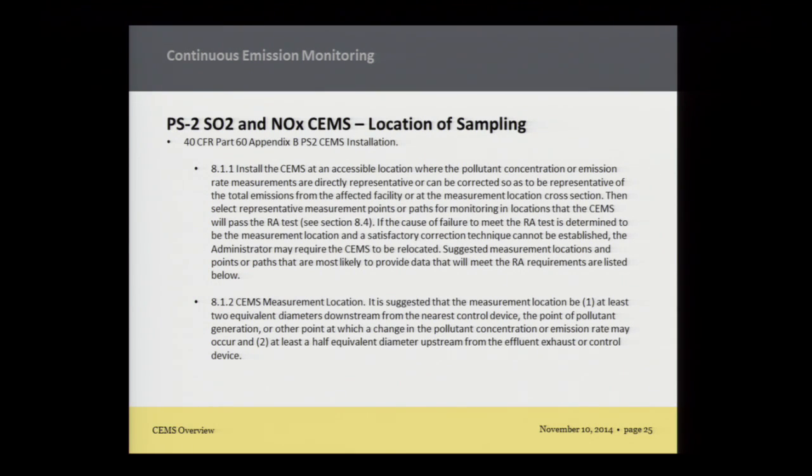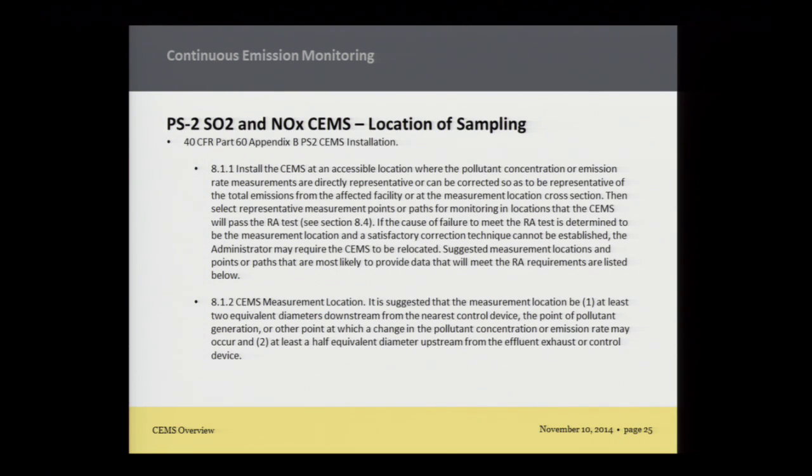So if you have a place that may not meet the distance limitations, but it's an accessible location, we already have a platform there, so we stick a port in, do a hot tap, stick a port in, and now we can measure it, and we'll talk about how you can prove that it's representative. And you think that's true as well, like on a rectangular duct versus a stack? You've got to prove, there's ways to prove that it's representative. If you can't prove that it's representative, then I would say that you can't put it there.